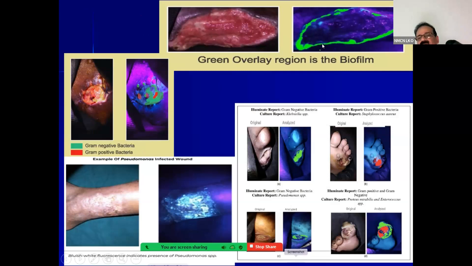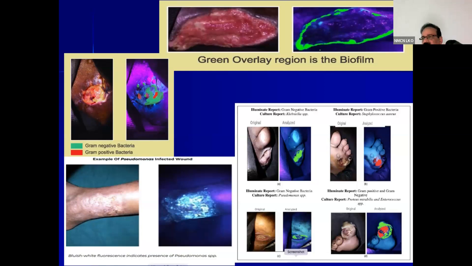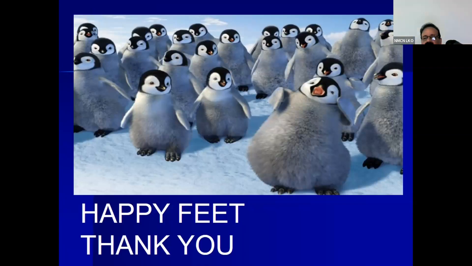This is the mechanism of how it works. The wound can be seen, and biofilm is shown in green color — green means gram-negative bacteria. Red means gram-positive bacteria. This example shows a heel wound where the Illuminate camera shows gram-positive bacteria in red and gram-negative in green. This is an example of Pseudomonas-infected wounds. With the camera you can decide whether antibiotics need to be given or not — since not all diabetic foot ulcer patients need antibiotics unless there are signs of acute infection. At a tertiary level it is somewhat limited because you still do not get sensitivity information, but for ruling out infection it is useful, though it costs around 4 to 5 lakh rupees.